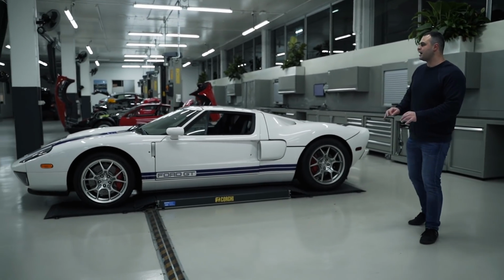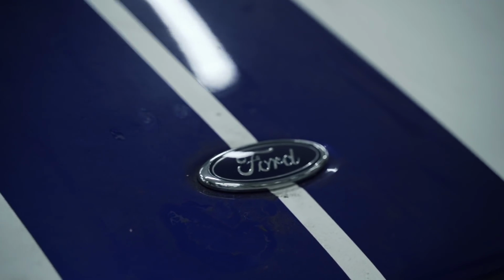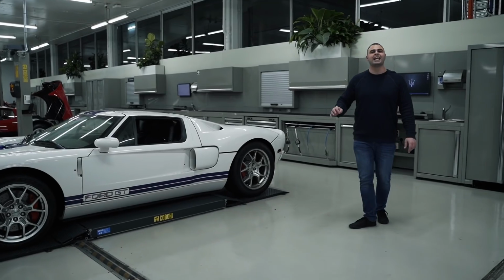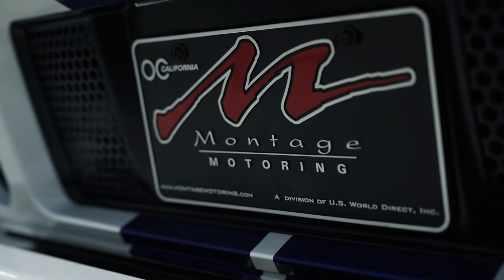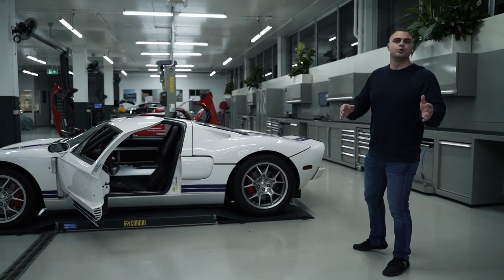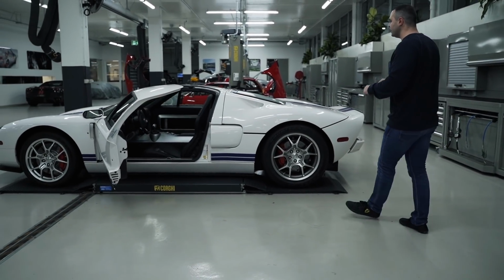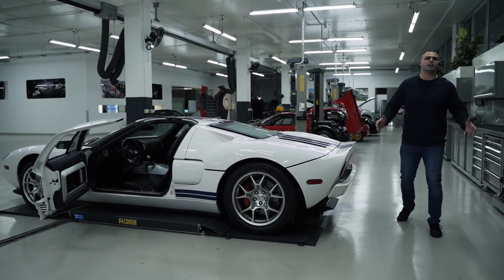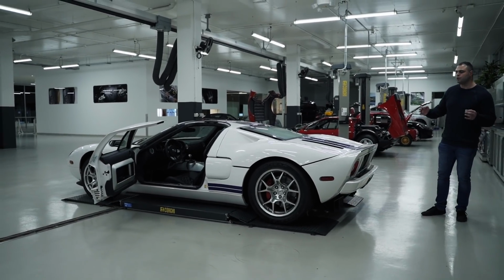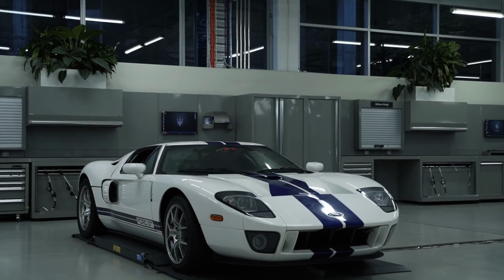So this particular example here is a car that came out of a barn. It seriously was a barn find. It's a delivery mileage Ford GT, unheard of, never converted, still in left-hand drive, and still retains every original sticker from the day of delivery. It's never had a first owner, never had warranty started. This car is brand new. We're in 2020, and what we're looking at over here is a brand new Ford GT. And to me, it's so mesmerizing. It is one of the most beautifully designed cars I've ever seen in my lifetime.